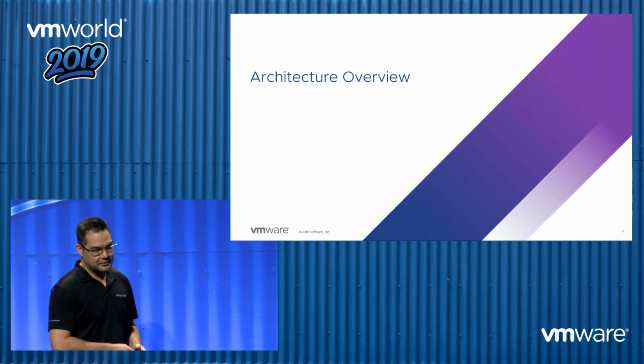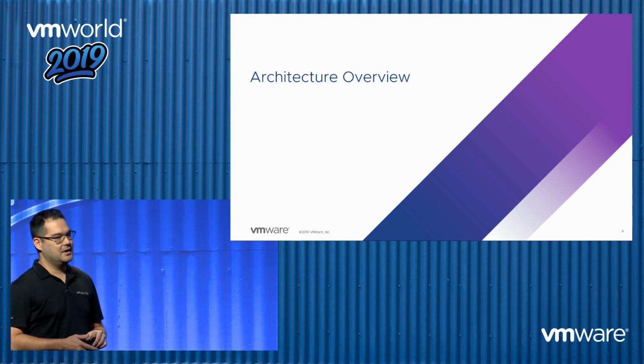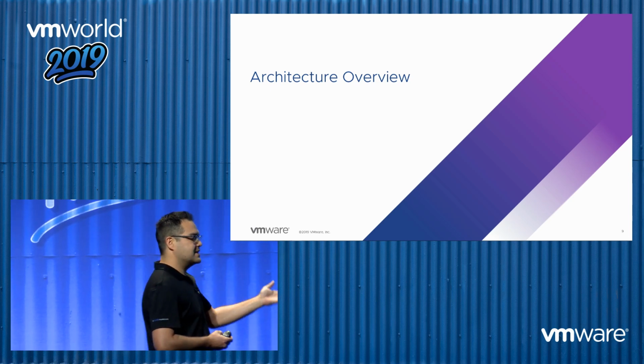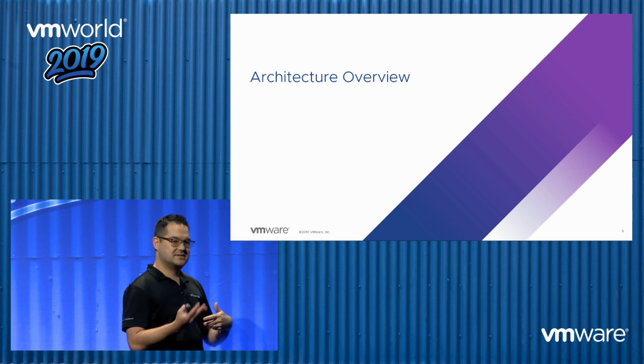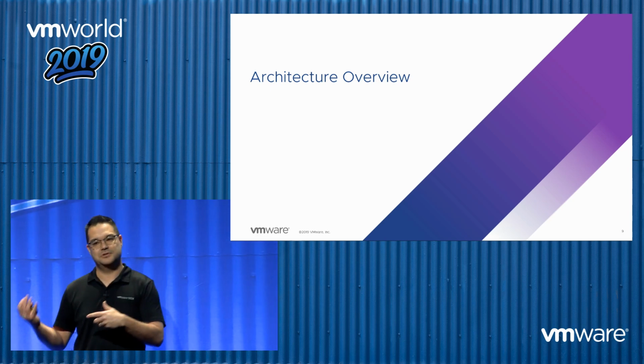I'm going to talk a little bit about the architecture of NSX-T, specifically around the firewalling component. And the reason I want to show you this is so that when we start recommending things or certain design decisions are made, you want to understand why they're made from the management and control plane perspective.